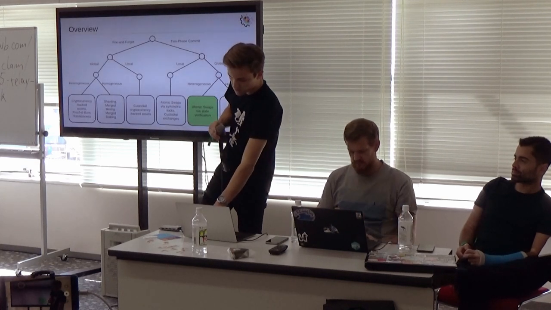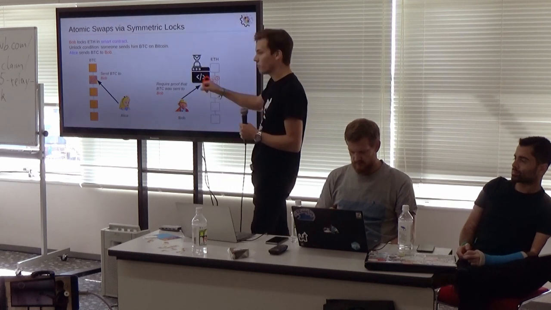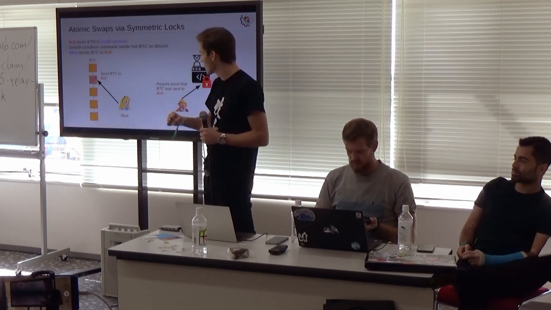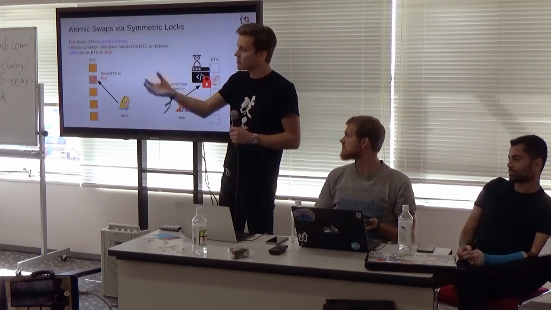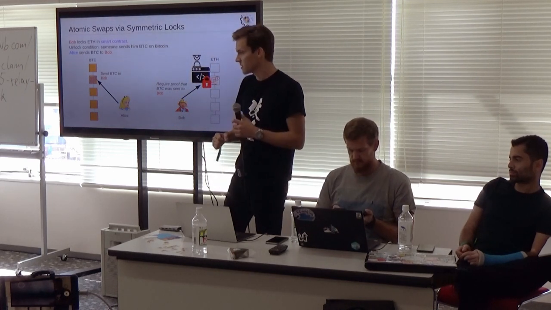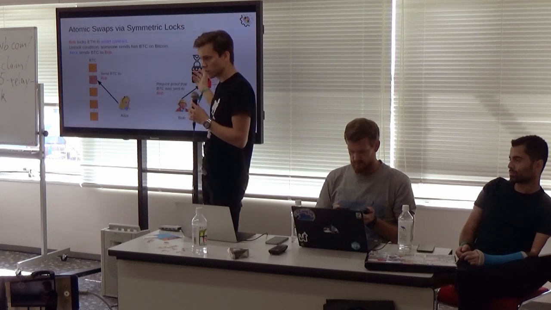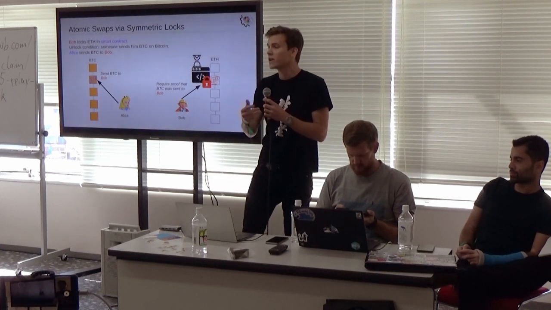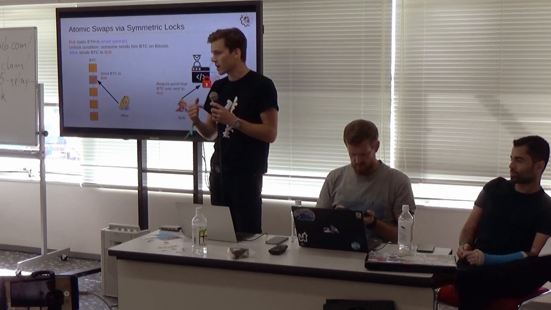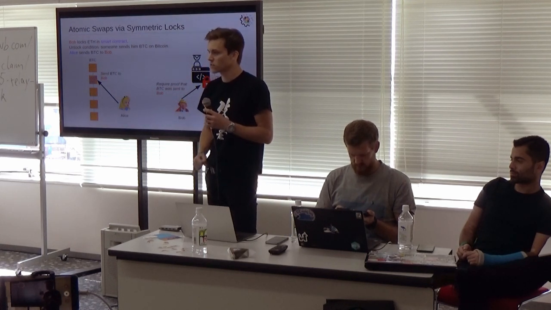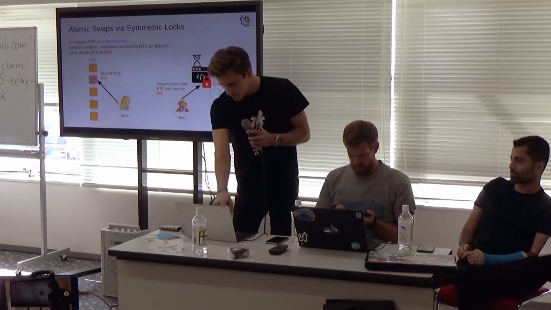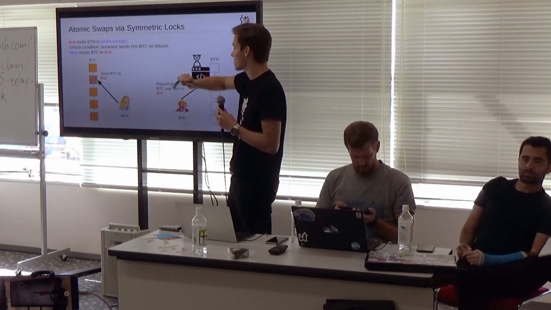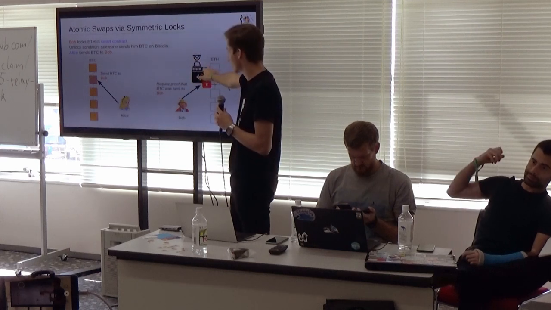Now, what you can also do is you can try to say, well, what if we can make sure that Bob actually is online the whole time. And he can actually go offline because he uses a smart contract. And that's the same example as we showed using the possibility result. So Bob locks his coins in the smart contract and says, okay, well, if you can prove to this contract or anyone that you send Bitcoin to my account on the Bitcoin side, you can take these coins. And now the responsibility is on Alice because she is the one who has to push the coins to Bitcoin, send the coins on Bitcoin and push the proof.